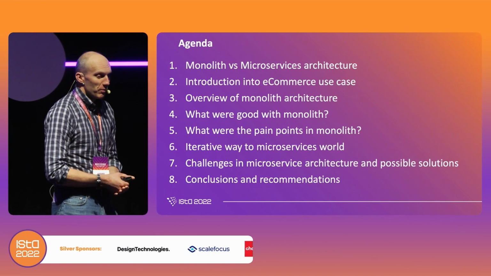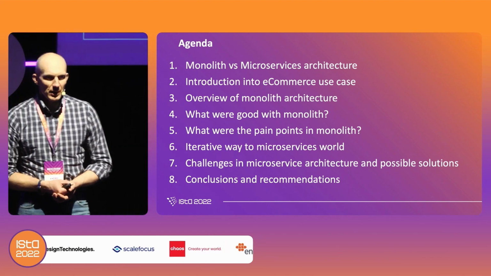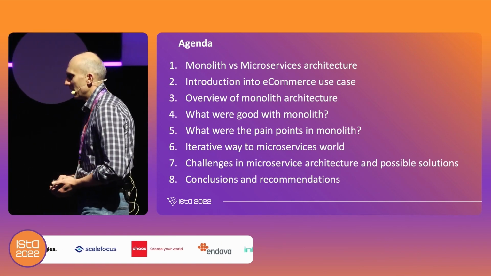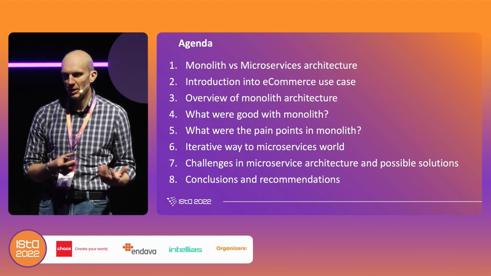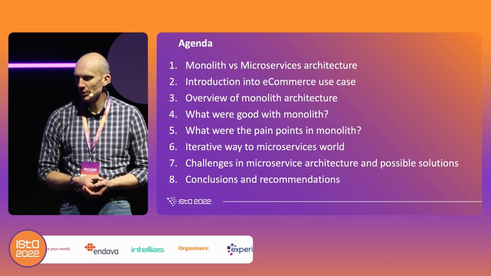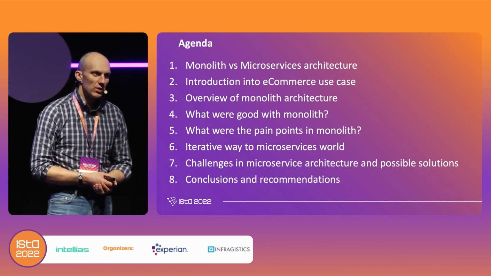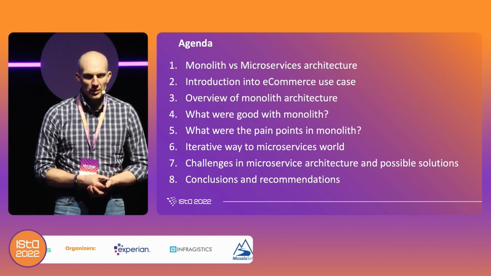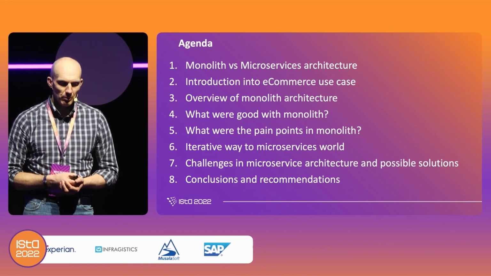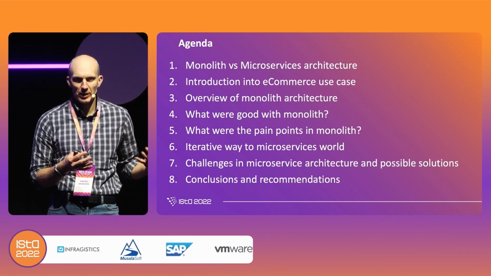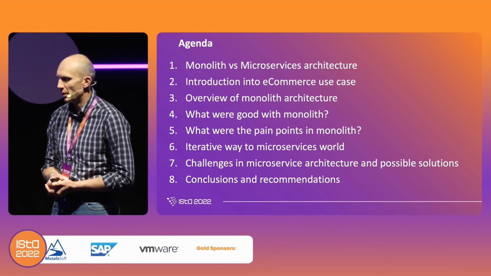What is the plan for today? I would like to make a short introduction: what is the difference between monolith and microservice architecture? It should be highlighted that there is no bad or good architecture style. Each of them has pros and cons. After that, we'll look into one use case I did 2 years ago for an e-commerce online shop. This is a very good case to demonstrate how a monolith architecture can be iteratively split and transformed into microservices.